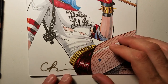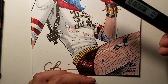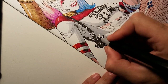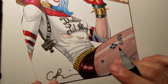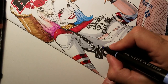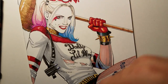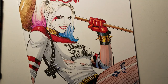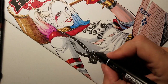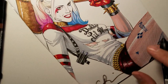Alright, now I'm gonna do this belt here. And add some more rendering on these things, whatever they are. I honestly didn't know what was in the other side of this pouch. I know she's got a gun over here and then something over here, but we're just gonna make it look cool. Sometimes you gotta fake it. And then light gray. I'll use 20%. Finish that off. Leave a highlight on there, whatever it is. And there we go.